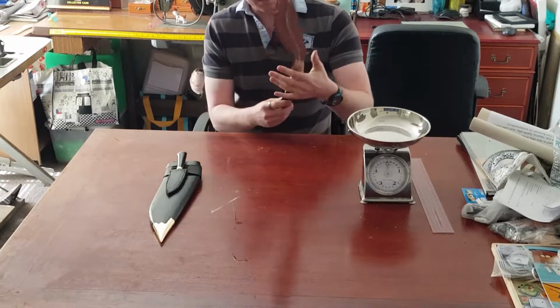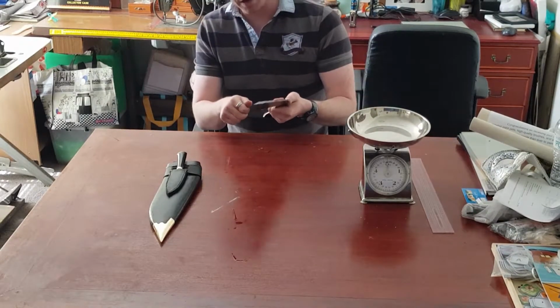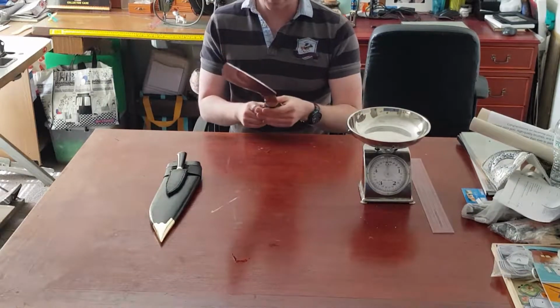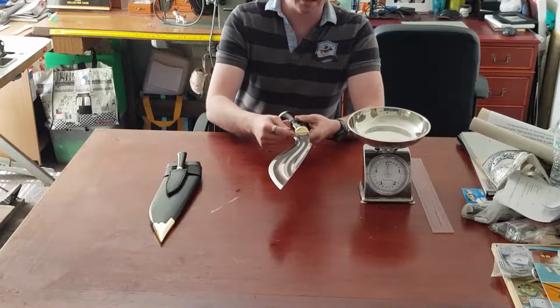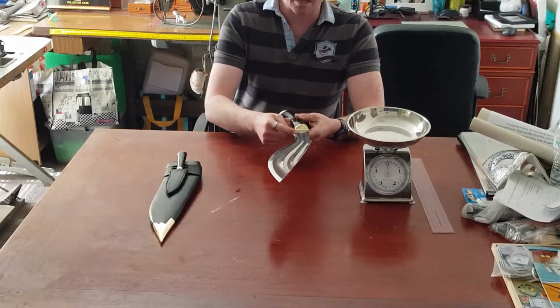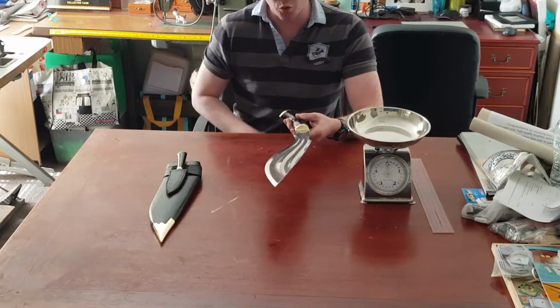So it's got the finger choil as well and the thumb ramp, so you can choke up on it a little bit for finer stuff. For a monster blade, that's not always necessary, but the other thing that this cutout choil does is it allows the blade to behave similar to an axe when the shock travels down the blade, so it makes it a little more durable.